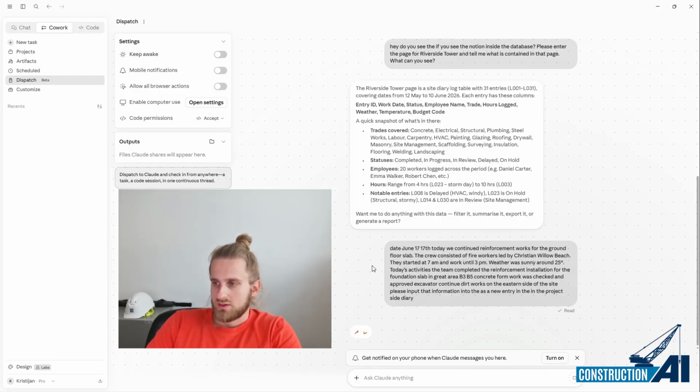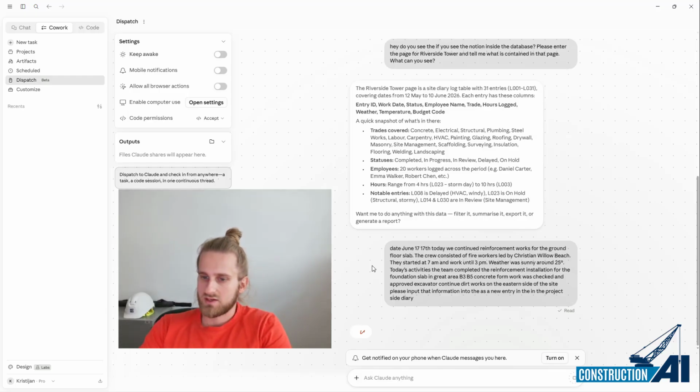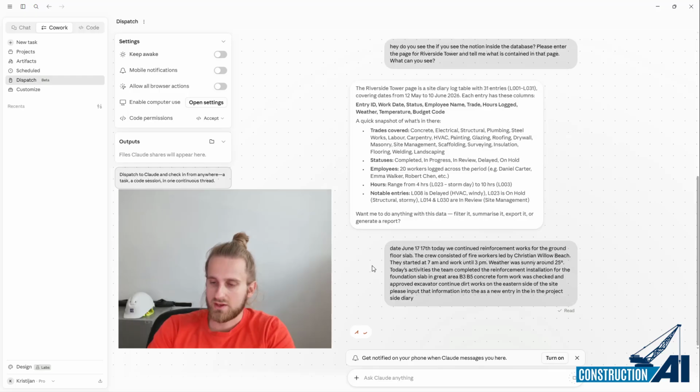And while we wait, it is also possible, as I previously mentioned and showed you on the regular cowork tab, to connect your local folders. So for example, I can have my whole project folder connected, and I can walk around the site, give voice notes, and then cross-check some of the voice notes or my observations with the project documentation. So with some project specification documents, if something is fishy on site, with layouts, floor plans, and everything.